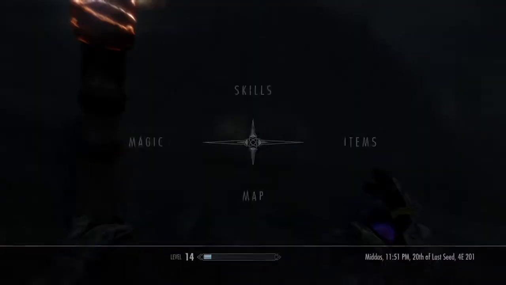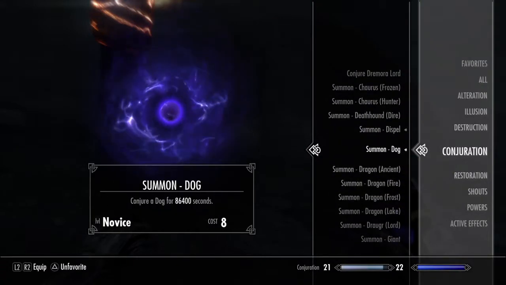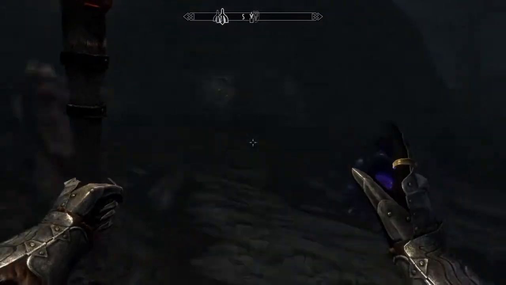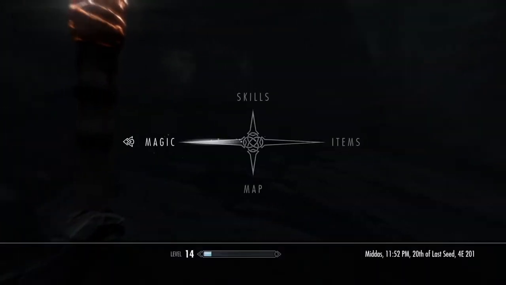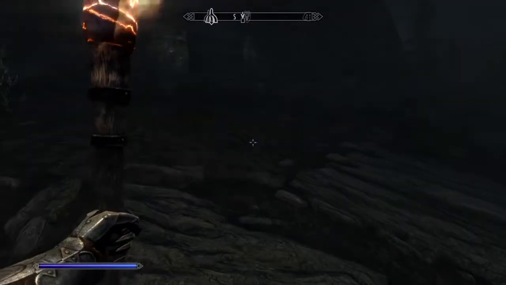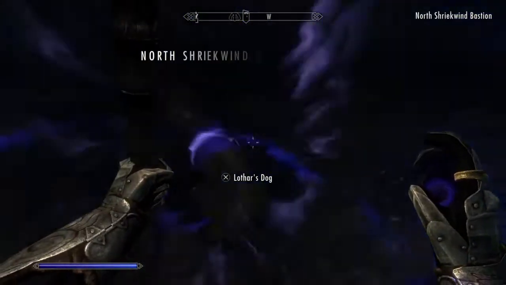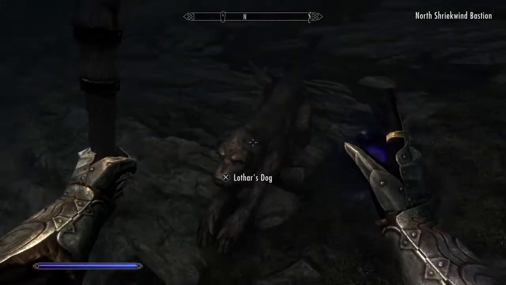Do I have a weapon here? No, I have a spell. What spell do I have on me? Is it a specific spell, or can I just summon a dog or something? You know what? I'm gonna summon a husky. Actually, no, a husky cannot enter inside. Unfortunately, they cannot enter. How about we just summon a dog? We'll summon a doggy. There we go. Look at you. Oh, you're so cute.